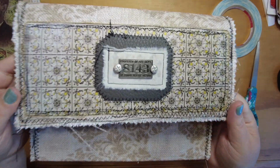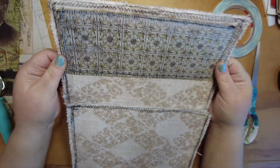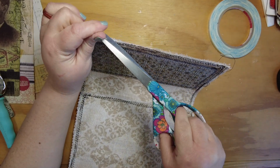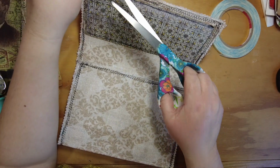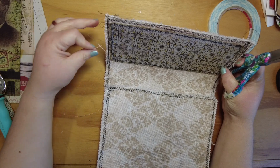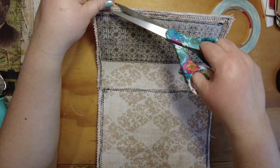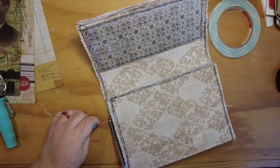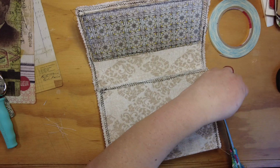Okay guys, so I've sewn around the edge. So I went around twice on the front, then I flipped it over and went around once on the back. Now, one of the tricks that I will use sometimes, and this is not my idea, and I wish I could remember who I saw this from. You guys, you're going to just watch me all through this whole video chronically messing with the edges of this. But as it went through the sewing machine, of course, as I was handling it, eventually there's not going to be any more threads to cut because they're all just going to be pulled off. Anyway, you're going to have to do wrangling as you get this thing around and in and around, because it's this big long, you know, oblong shaped thing. Not oblong, but you know what I mean. It's a big long rectangle.